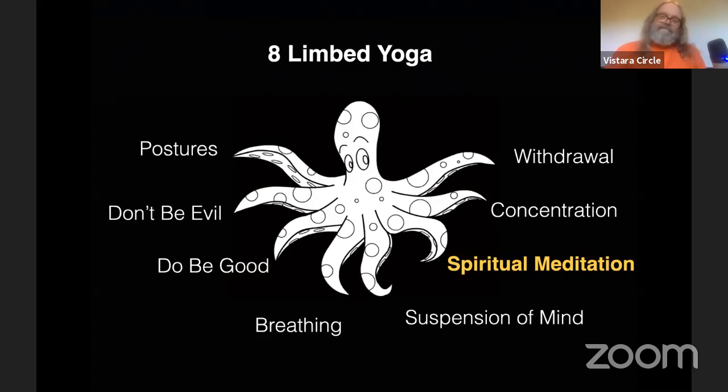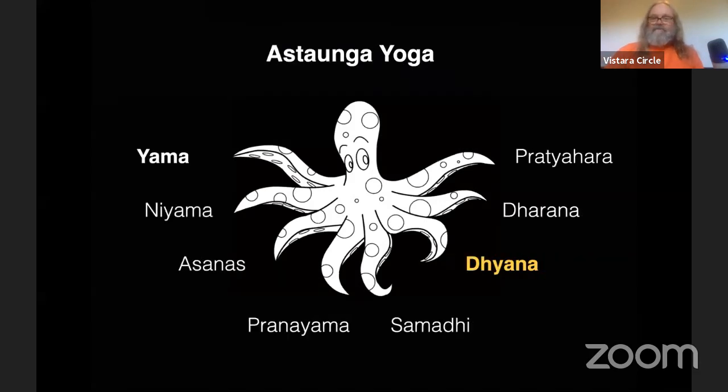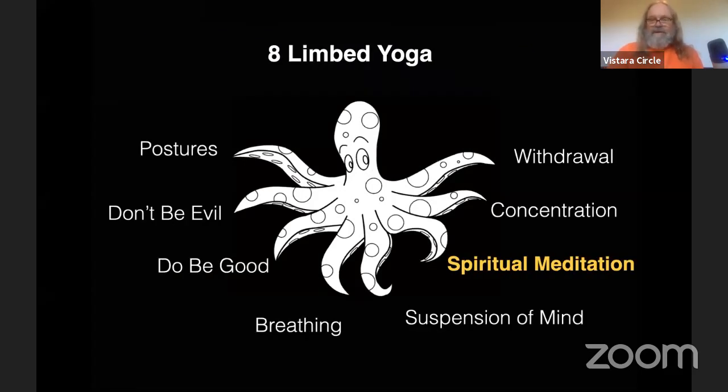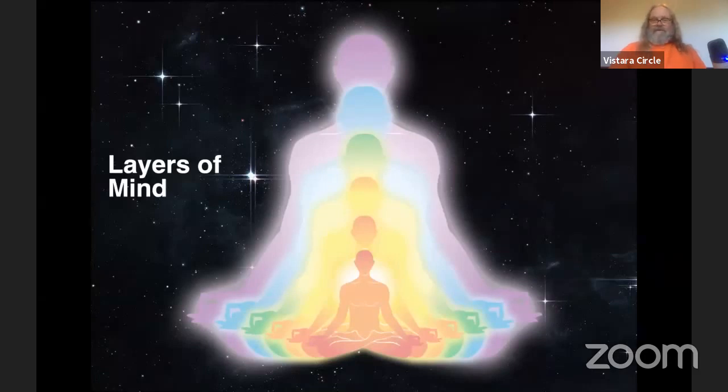So in this series, I focused on three things. Let's go back to the Sanskrit. Pratyahara translates as withdrawal. Dharana translates as concentration. And dhyan translates as spiritual meditation. I've been focusing on those three practices in particular. There are five others. That's something I might teach in a different course on the whole of Ashtanga Yoga and the whole set of koshas. I'm going to give you a snapshot of what the overview looks like when we put it all together. So let's go back to our layers of the mind.